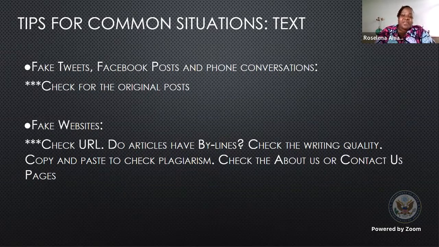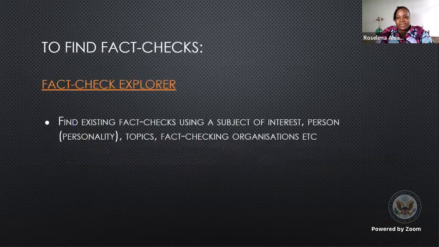And you can always check for plagiarism by copying and pasting the content online if it's text, to find out if that is true. And then you can always check the About Us or Contact Us pages, because some of these pages put out content that is meant to be satirical and it may be taken out of context. So for those who may not necessarily have the time to put visual context to test themselves and find out the truth or otherwise, we have a lot of options available.